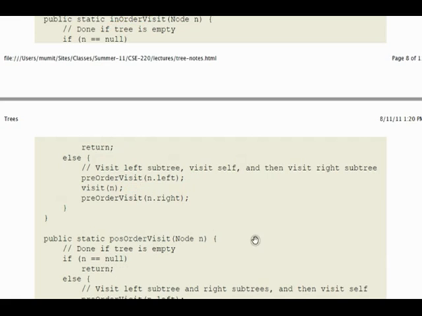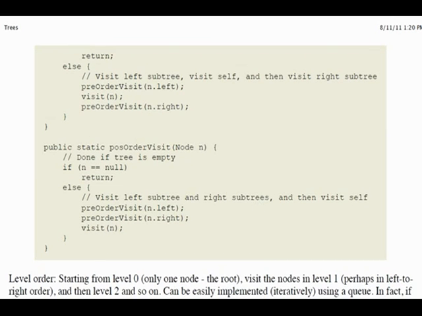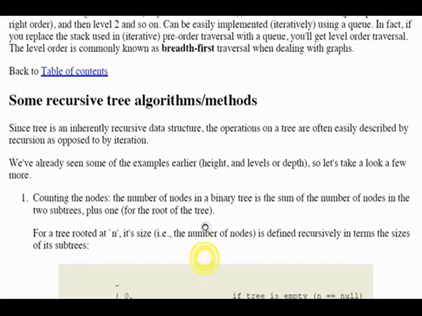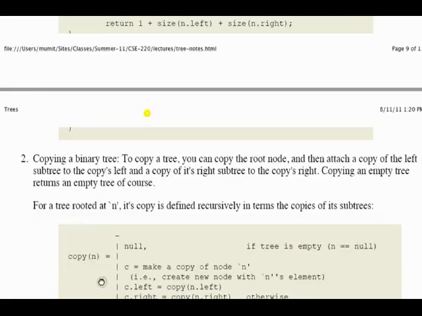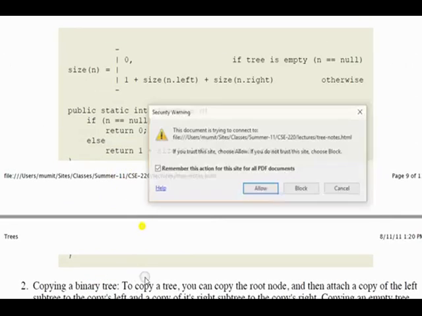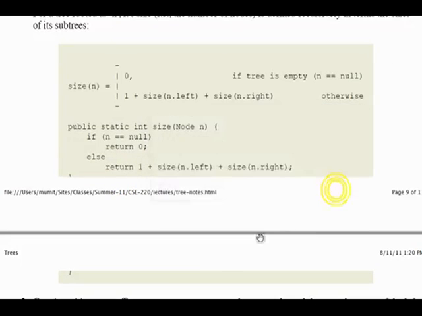And for post-order, you use pre-order visit of left, pre-order visit of right, and then visit self. It would be better if we had some examples, and maybe we don't have any over here.